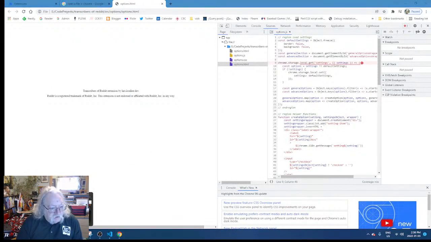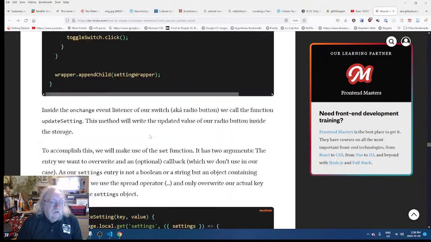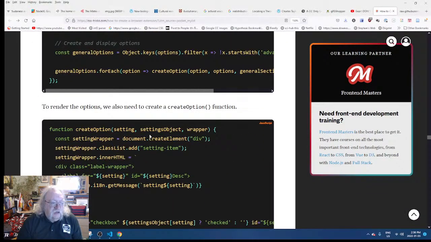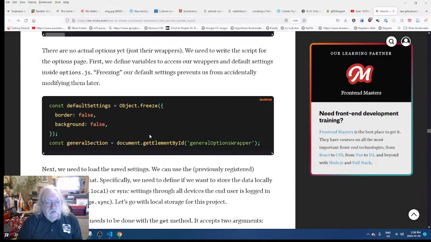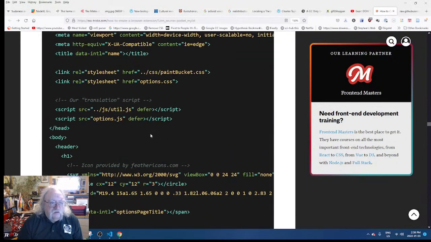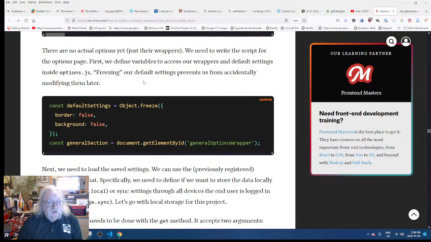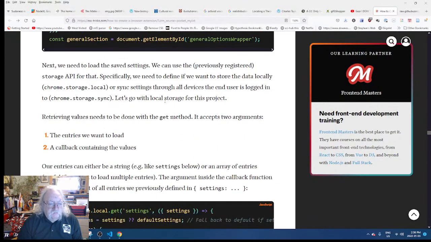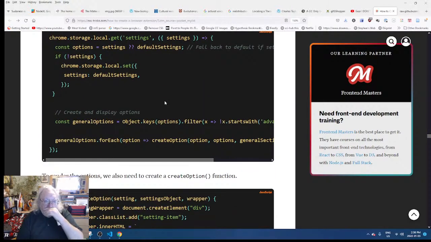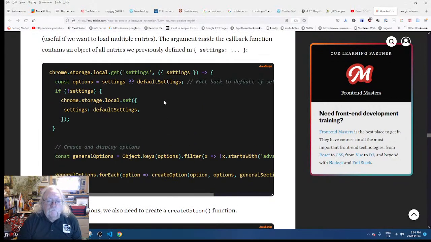Let's check the article for options.js and see if that wording is different at all. Okay, options.js. Local get settings.